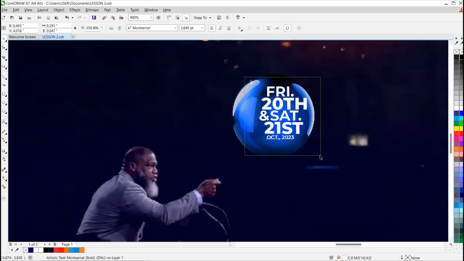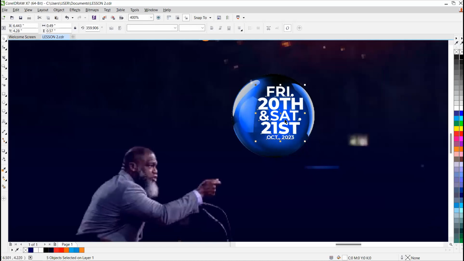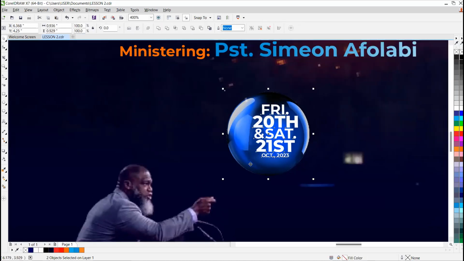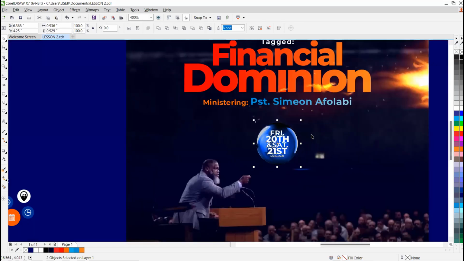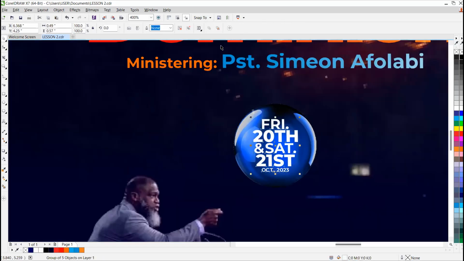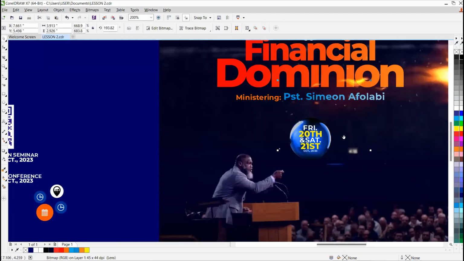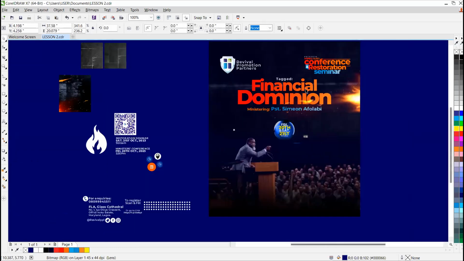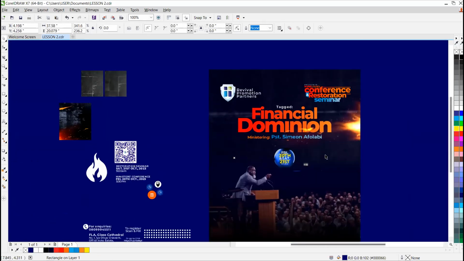We have this, align to the center again, C. Group them, G, so they can be together, then align to the center of the circle, both horizontal and vertical. By pressing C and E, you can see they've been perfectly aligned. And ungroup when done, by striking Control U, or you come to this formatting bar, and click on group. So 20 and 21st is on yellow. All right, just give them a special emphasis. Okay, this is what it is.